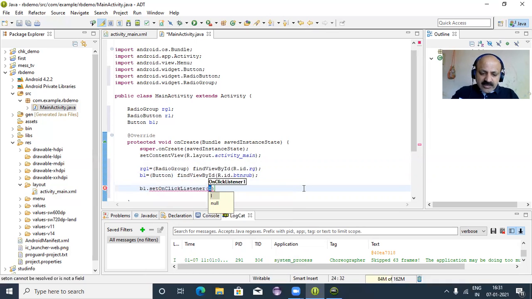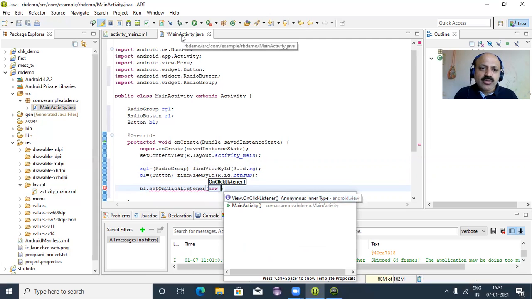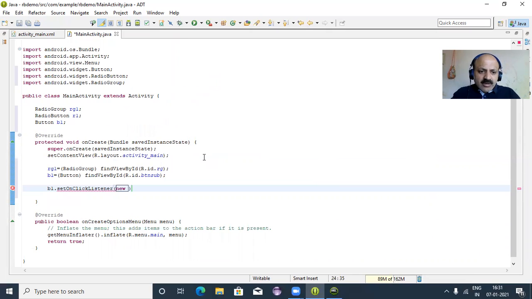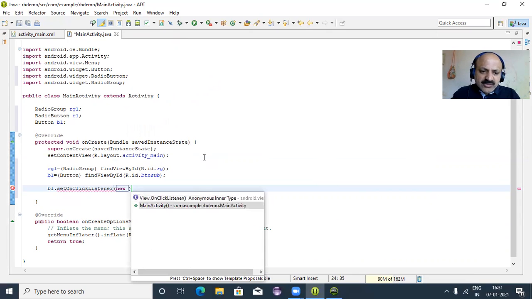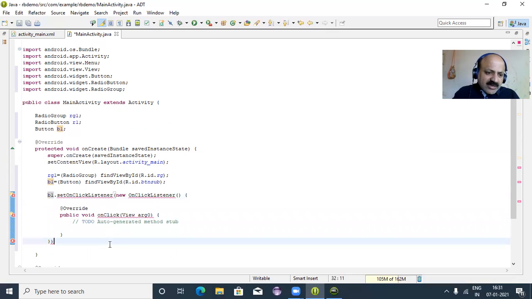So yes, and now a nameless object, that is an anonymous inner type. Yes, I just went full screen so you can watch better. So just double click, so that is full screen. Again Ctrl+Space bar, so that libraries appear, and now you can look that the syntax is right. And here we can provide first our parentheses start here, and that closes at last, so we can provide a semicolon. So one error is solved.